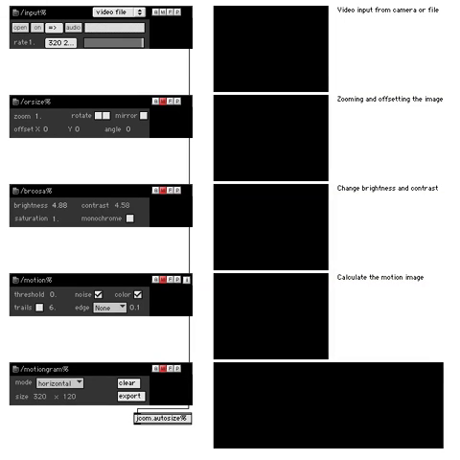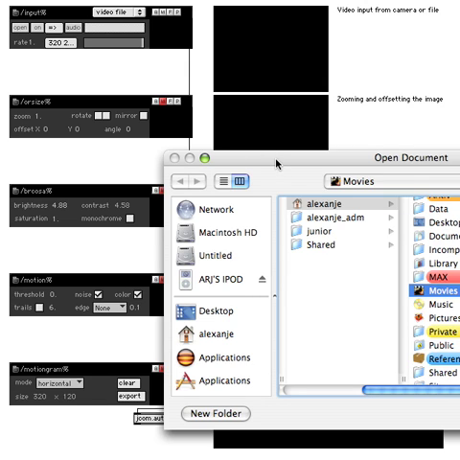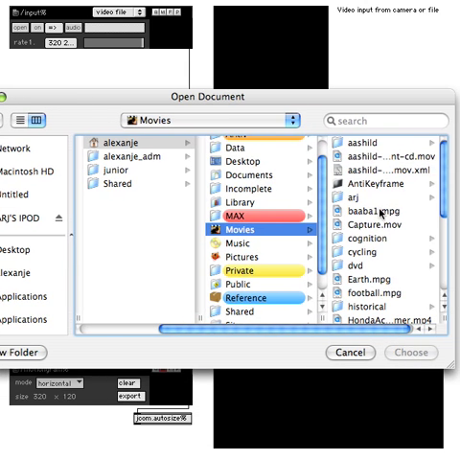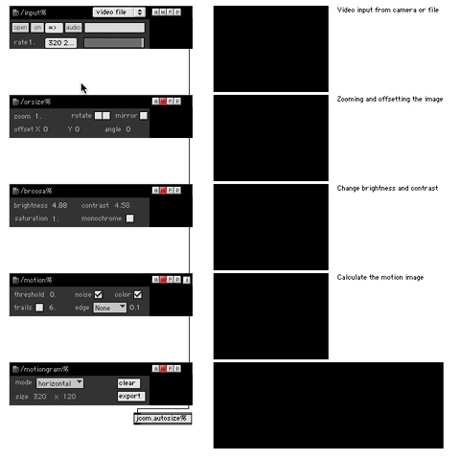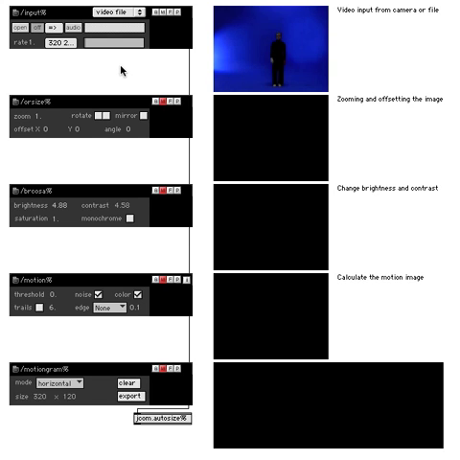I'm going to show you how to use some of these modules in the Musical Gestures Toolbox. We start up here with this input module. We click on open and we'll get a dialogue. We open a file and then I can click on the on button here to actually play back this video file.